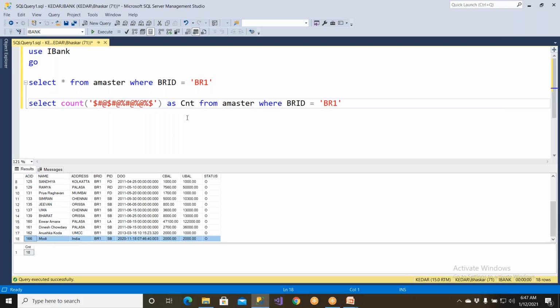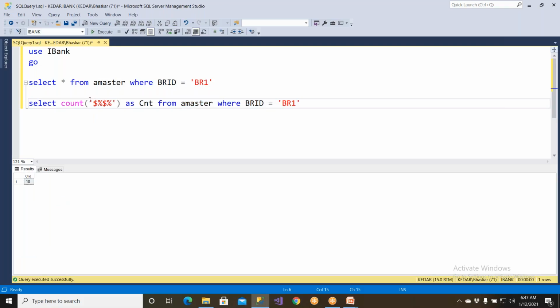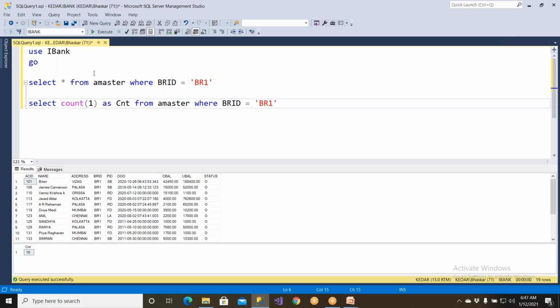Have you seen this? Here it does not mean anything whether you put star or a question mark. When you put a question mark, since it is a special character and a string, or you can put it like this also, there is no problem at all. Even if you put 1, 0, anything is going to work. Am I clear? People may ask you this.